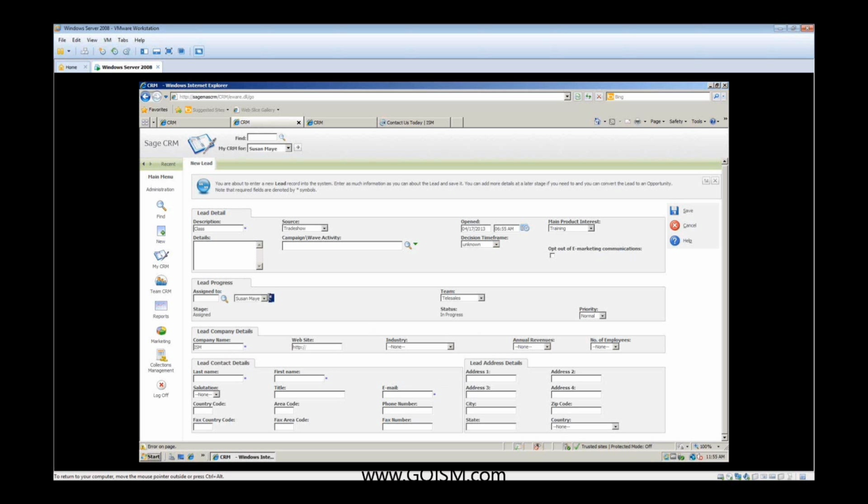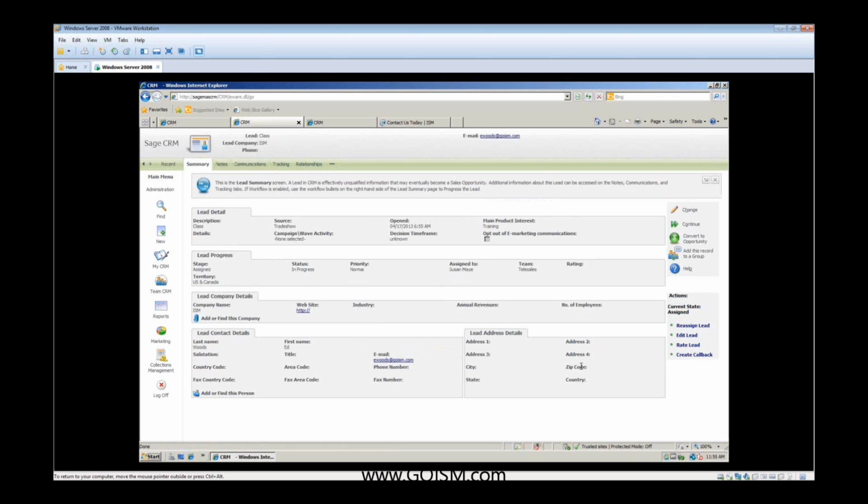Anything with an asterisk, Sage CRM makes required. So we'll go ahead and enter that information and save that across. There we go, so I just entered a new lead inside the system.